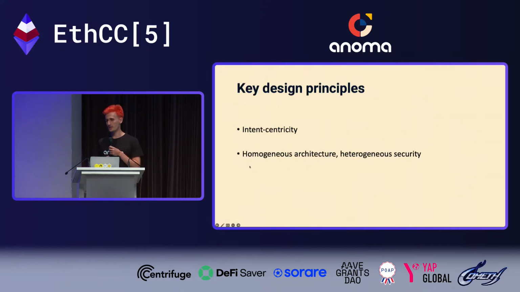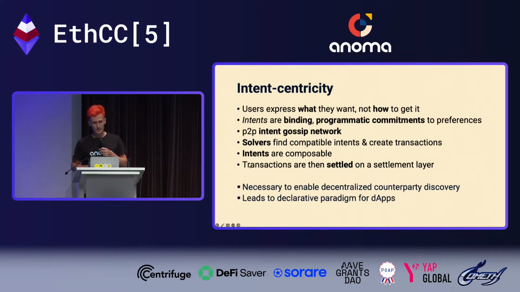The two key design principles are intent-centricity, which I've already spoken a little bit about, and homogeneous architecture and heterogeneous security models. I'll start with the first one, albeit the second one talks more about the idea of being able to deploy this kind of architecture as an L2. So, generally speaking, users have intents. They express what they want, not how to get it.